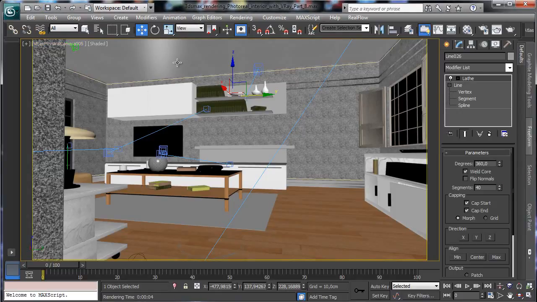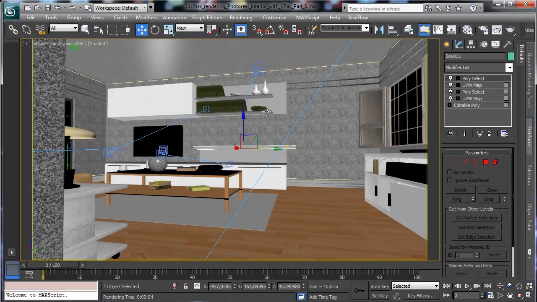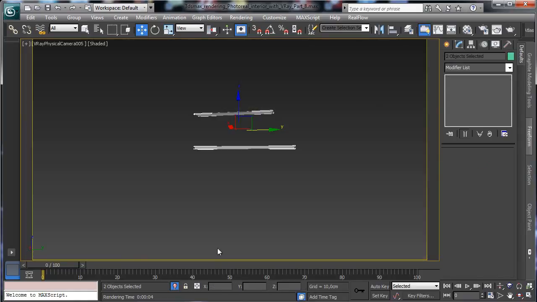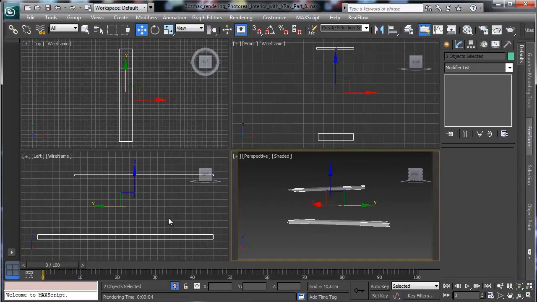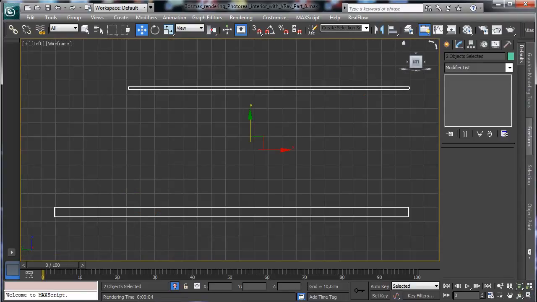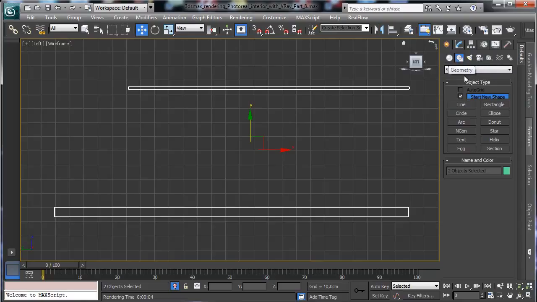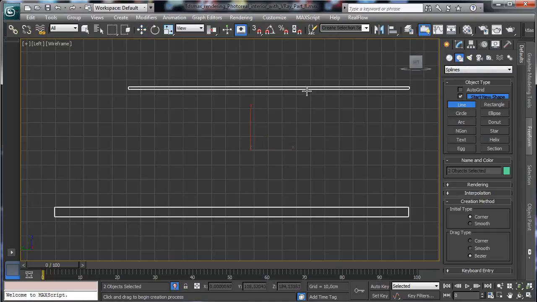Okay, so let's close this one, and let's go to model a lamp. So we pick these 2 meshes. Let's use a perspective, and back in all the cameras we can model it. Let's do something simple. So we use a spline to create the part of the model there.